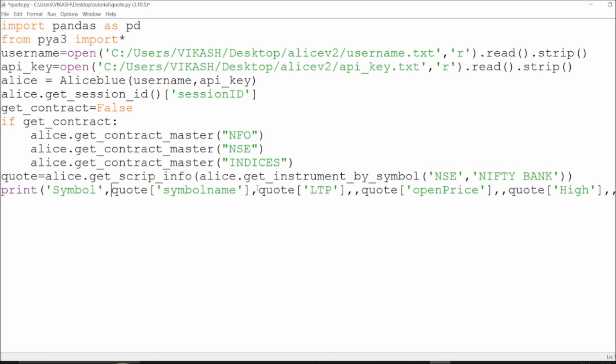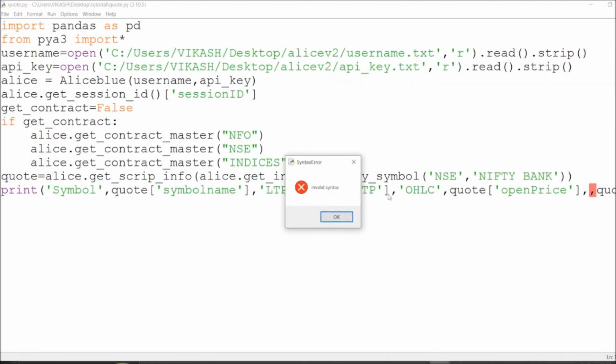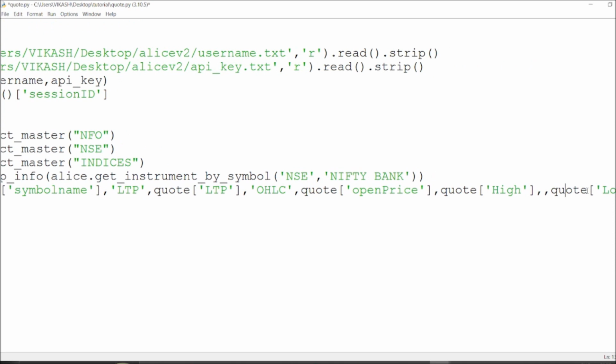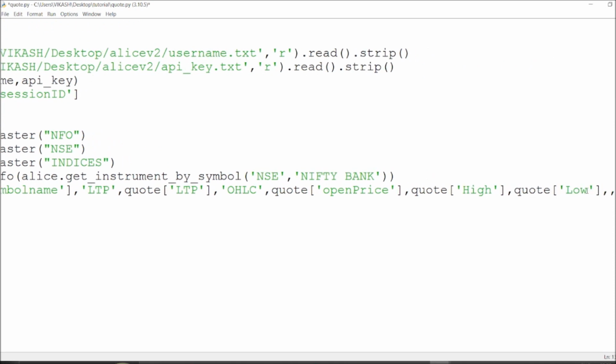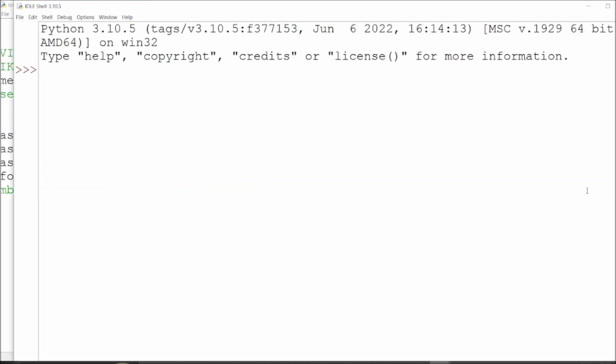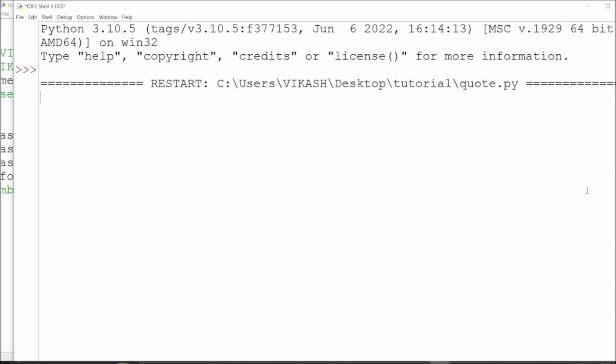We'll say symbol, we say LTP, and the next thing we are talking about is OHLC. So these are the things which you can fetch. Let's go for it. Here I think I got a double quote. The required things which we can fetch and utilize in our requirement, in our customization tool, we will do the same with the NSE, such as Nifty 50 or Nifty Bank.